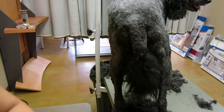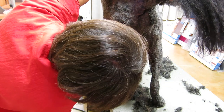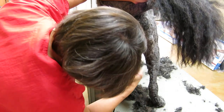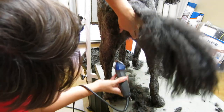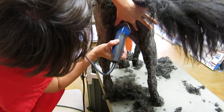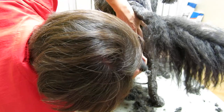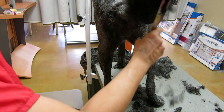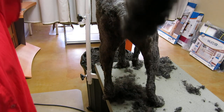Hope y'all can see. Maybe a little bit more down. Okay, you doing good? While I'm here, I'm gonna go ahead and scissor her tail down to where I know it's not in her poopies. And then we'll come brush later. Does that make sense? So let's just say she's pooping. Yep, looks good.